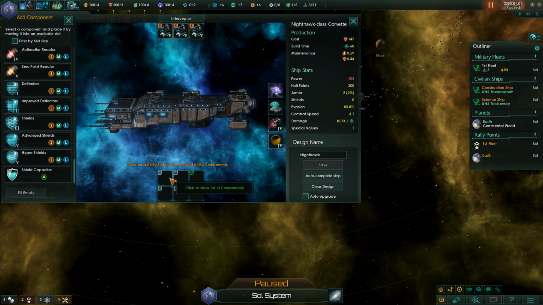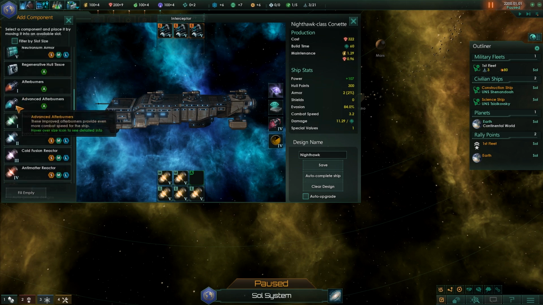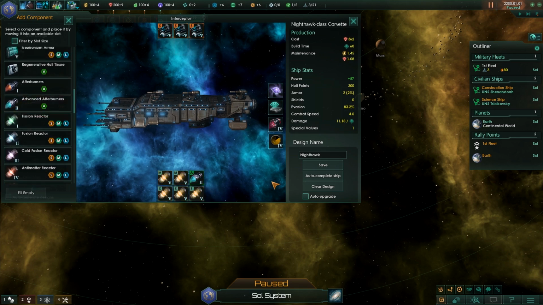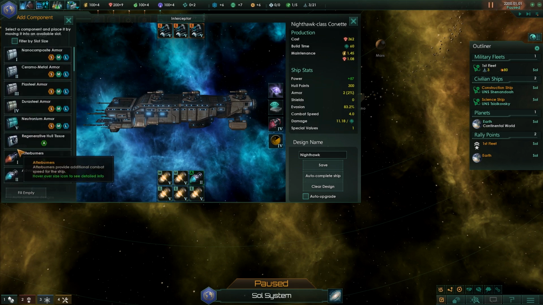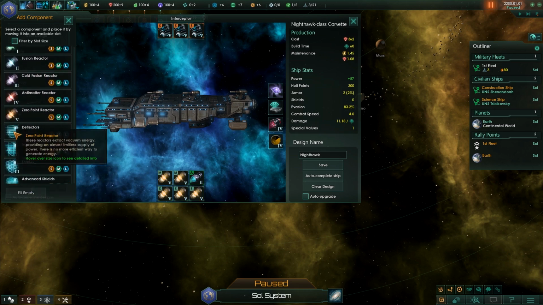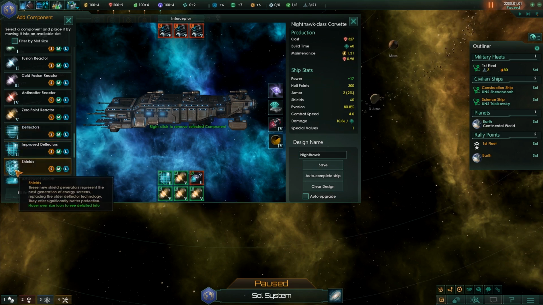And then, honestly, there's no point in ever putting armor on these things. More than likely, your Corvettes are going to die very quick, horrible deaths. So really what I like to do is put on some afterburners so that they can get into engagement range faster, and then maybe put on some shields if I can float it. Right now it looks like I have enough energy. I can put in a little bit of shielding here.